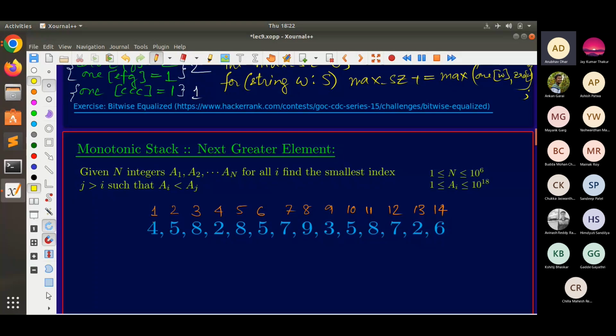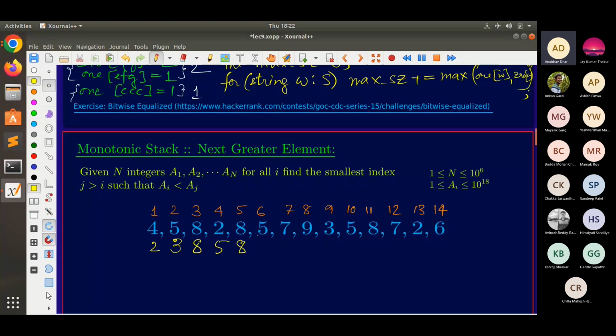So for example, the next greater element of this occurs at the second index. This is this particular index. For this, it occurs just after this. For this, 8 occurs over here, right? So this is the 8th index. For the 4th index, the next greater element occurs over here. For the 5th element, the next greater element also occurs at index 8, and so on.